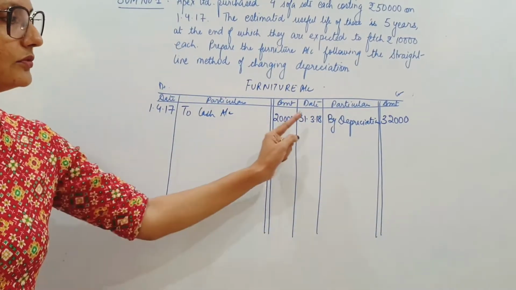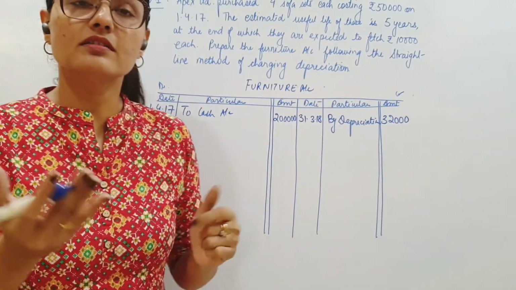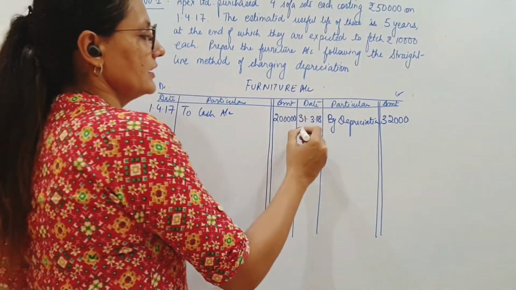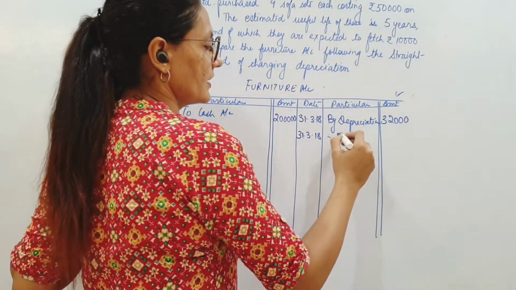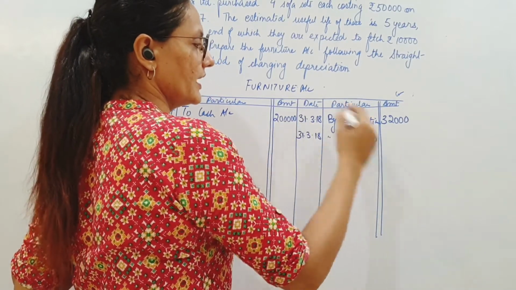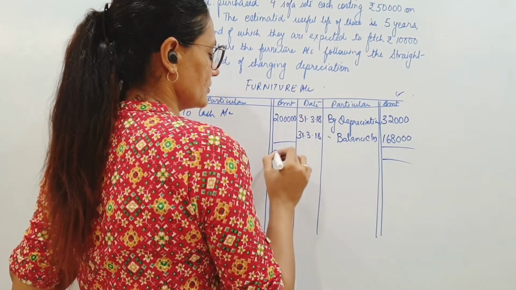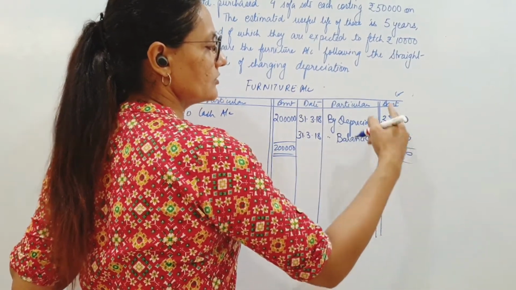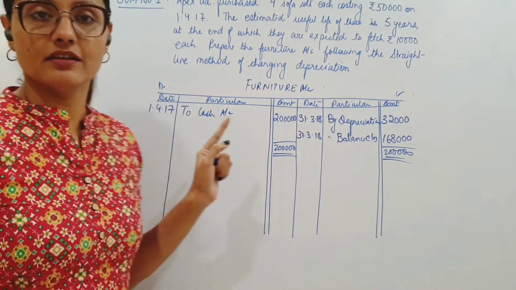Alright, 32,000 gone out of 2 lakhs. 2 lakhs is the cost, 32,000 depreciated. What is the value of the asset? Written down value. Depreciation के बाद का value on the closing date of 2018. This accounting year. What is the balance? How do we find it out? We subtract this 32,000 from this. Okay, so I get 1,68,000. And I close this account. I total it up. 2 lakhs, 2 lakhs, both sides 2 lakhs. Yes. So this is what we have accounted for in the first year of the asset.